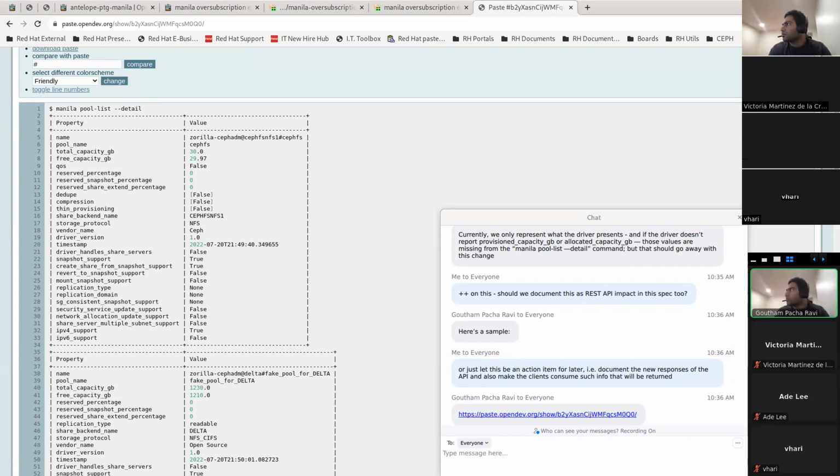The pool list must have allocated capacity GB and provisioned capacity GB. In that patch, we'll fix this.